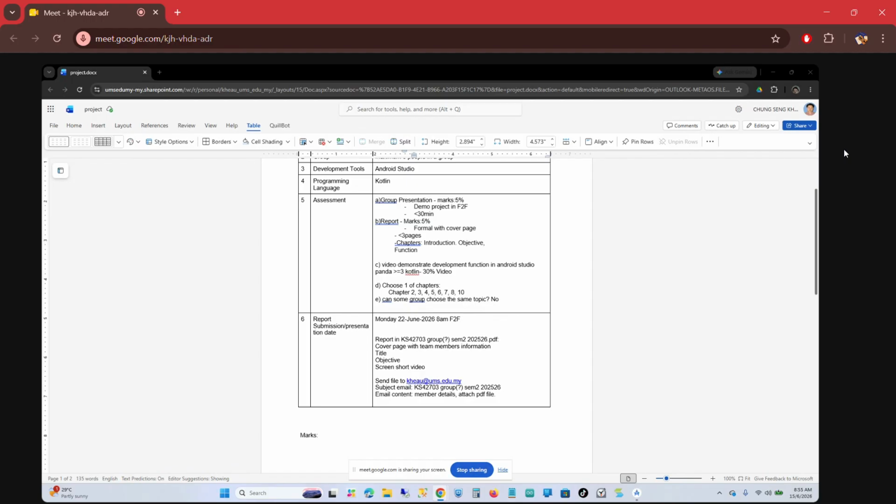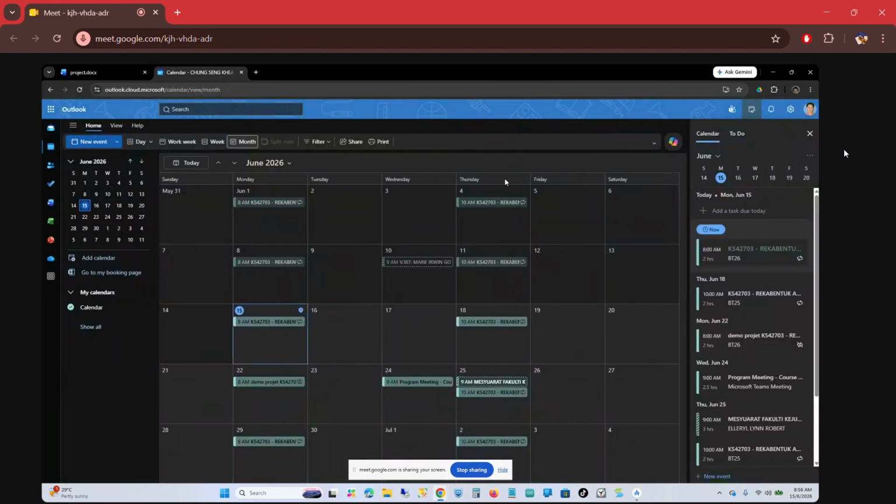Where is the calendar? Demo. Okay. What is this date? It is the 15th already. Alhamdulillah, this is the 15th already. Demo. Oh, you want to make the demo early?